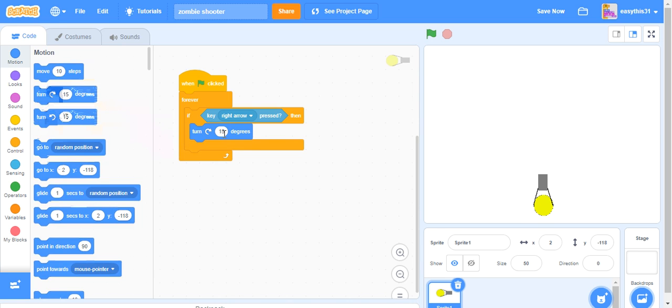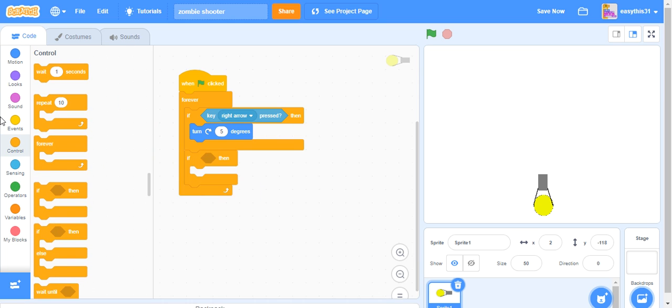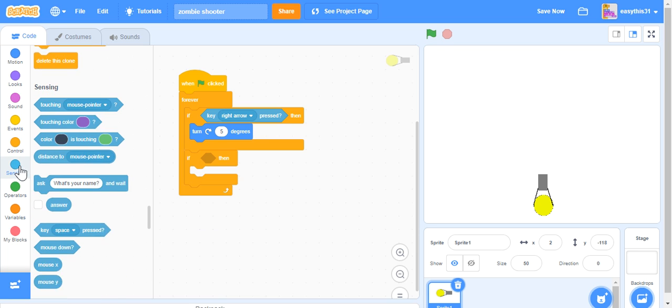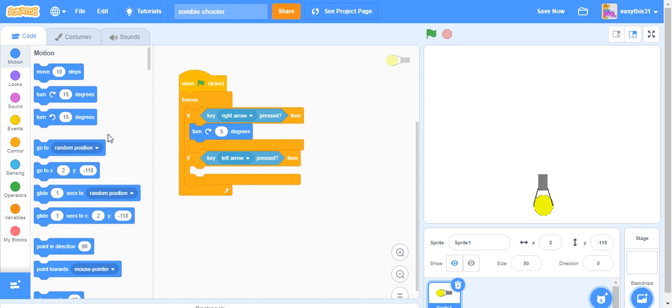So perhaps we're going to make it turn 5 degrees of some sort, and get another block and do this thing again. Left arrows. If you take plots, this is how plots work.